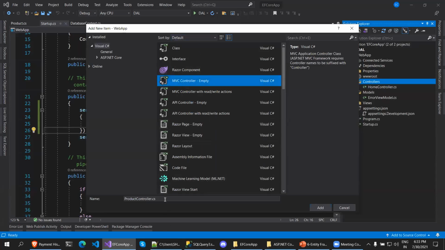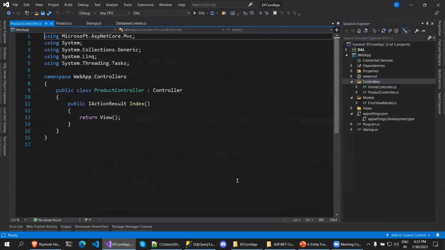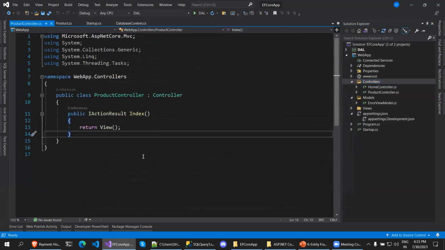So what I'm doing here, I'm adding an empty product controller this way. So make sure everyone has added the empty product controller.